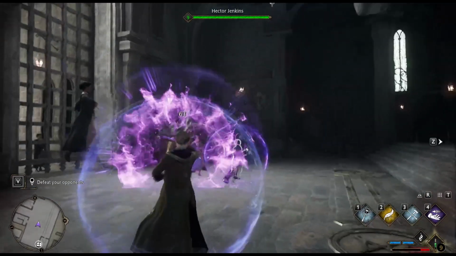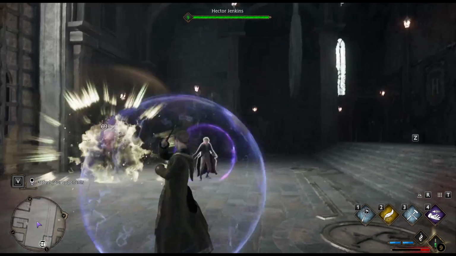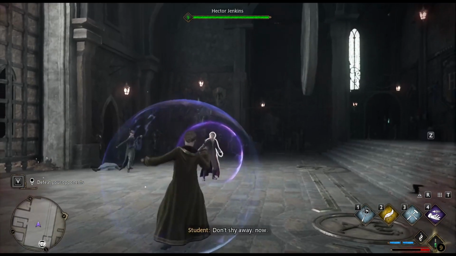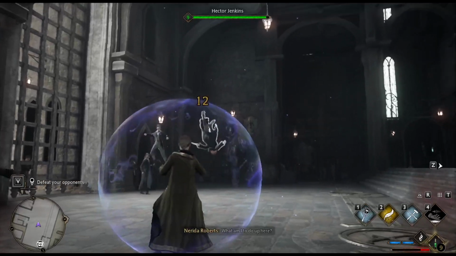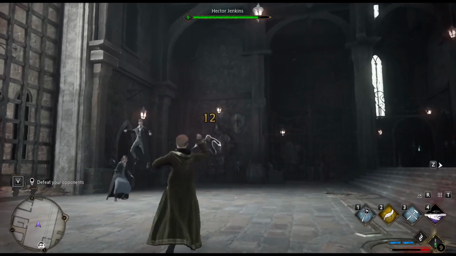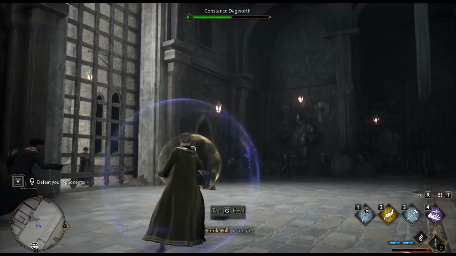Why do I keep doing Repair? That's all you've got. Repair. Come on. Don't shy away now. Repair. Why are you doing that? That's better. Repair. Expelliarmus. Tego.